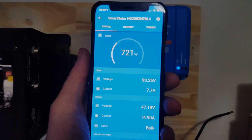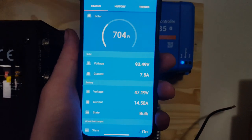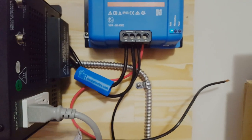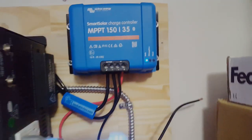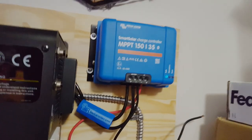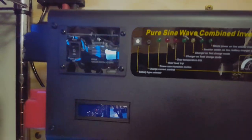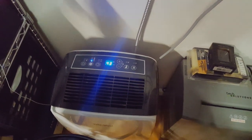So I have my float voltage for the battery down here set to 47.6, which is about 3.4 volts per cell to try and extend the cycle life of the batteries. So cutting off at 3.4-ish volts per cell and stopping discharge at about 2.8 volts per cell significantly extends the cycle life of these lithium iron phosphate cells. You can double the cycle life just by cutting out that 10 to 15% of the capacity. But there we go. Good to go, guys. Up and running.